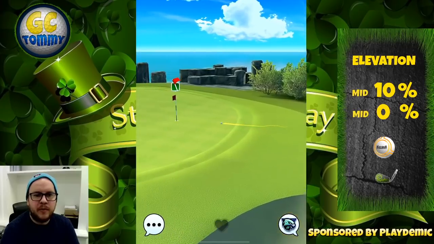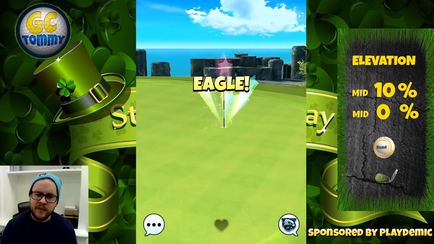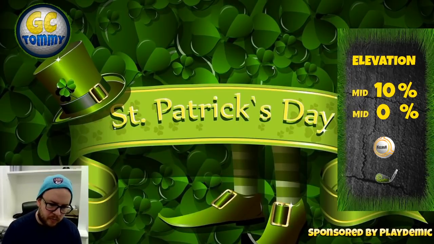Bouncing nicely into the rough, and it rolls right at the pin for a beautiful eagle here on hole 5. And as we are noticing in this playthrough, the par 4s are where we do need to drop if we're going to have anything to do with winning this.